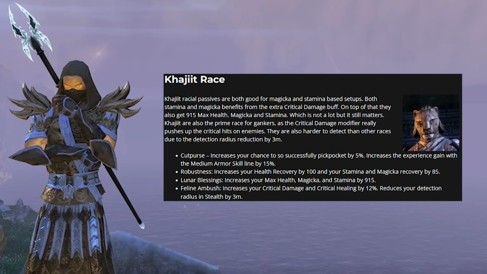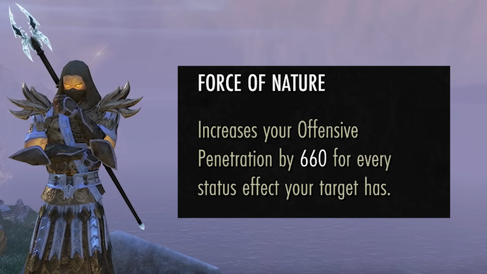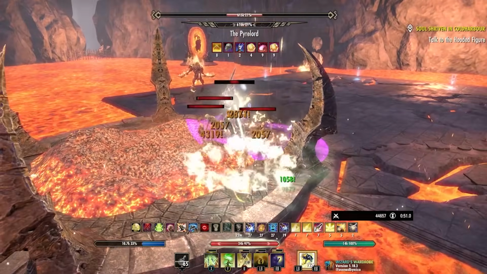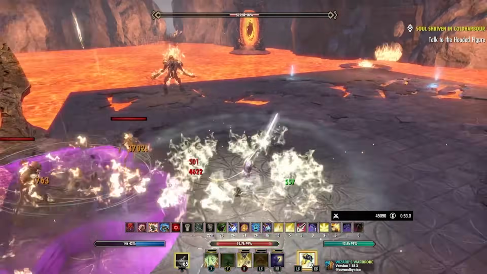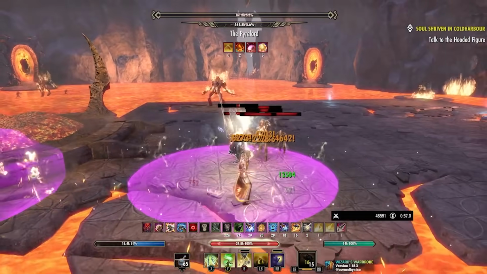For this reason as well, I without a doubt use Fighting Finesse and even slot Force of Nature over Wrathful to try to get closer to pen cap. This, to be honest, is debatable. It's for sure a loss in trash pulls, but probably a little stronger for boss fights, so tailor that decision to whatever you tend to struggle with the most.